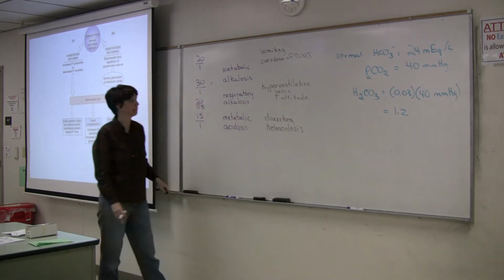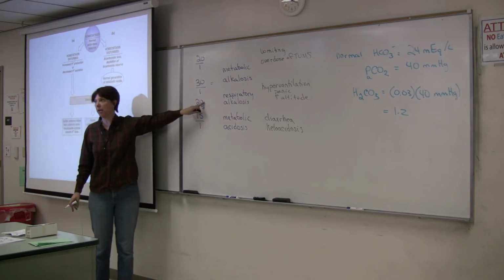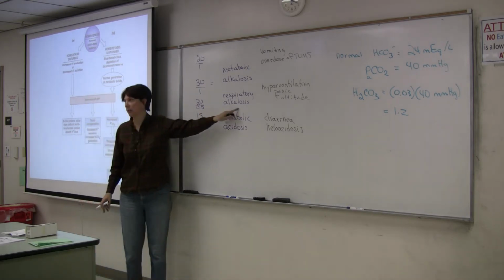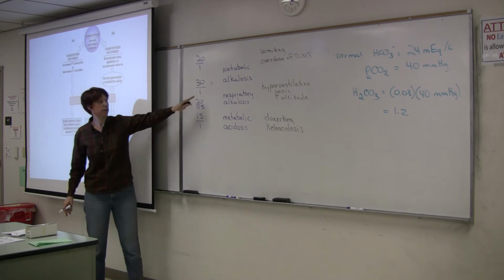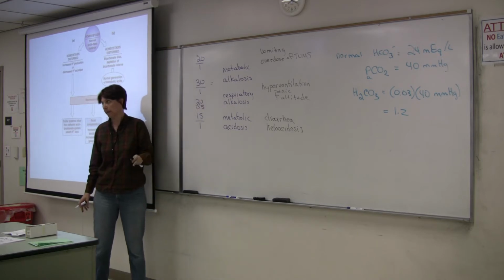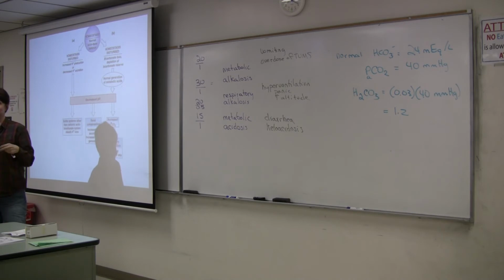All right. So even though our bicarbonate level is normal, we have too much bicarb for the amount of hydrogen ions we're able to release from our carbonic acid. That's why we're in alkalosis. But it's the CO2 levels that changed, so the cause is respiratory. All right? So what would have to happen to create respiratory acidosis?